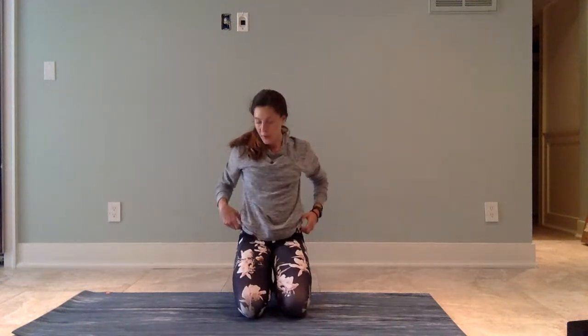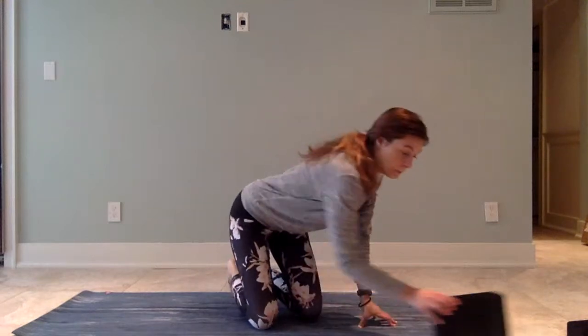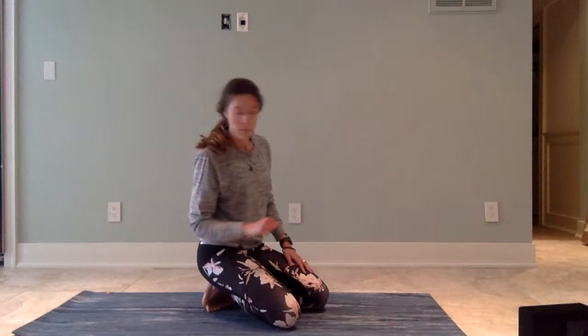As you can see, at any point, you can deepen the stretch by reaching, in this case, the fingertips a little bit farther forward, hip bones or sitting bones a little bit farther back. So you are actually in control of all of the poses that you do tonight. Any modifications you want to take them. You can deepen the stretch and go as far as you want, or you can come out of it. It's really up to you. And the things that I provide you with, the verbal cues today, use them as you will. Don't use them. It's your practice. So you can really, you're in charge. And not that you needed my permission for that at all.